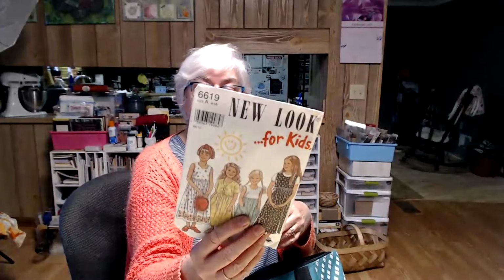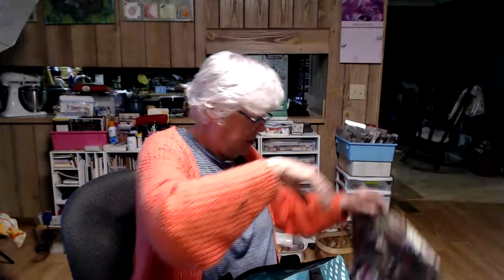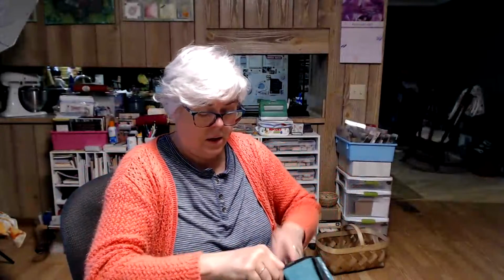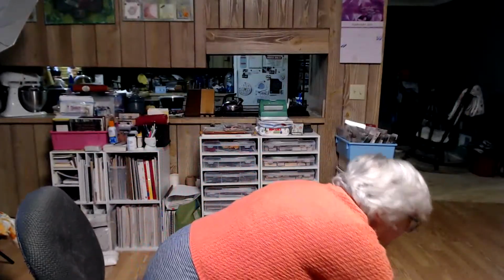I don't know how I'm going to put that on here. And that's a New Look pattern, 6619. I'll write it on the envelope. That's what I'll do. I'll just put a number 2 on here. That'll be my number 2. I'll get that back down in the bag. Number 2. Number 3, I need an envelope for or something. Let's see. That ain't going to work. Well, we'll do that one last. We'll open the tub now. This is going to be like a year-long project idea. This needed to go back in the bag.